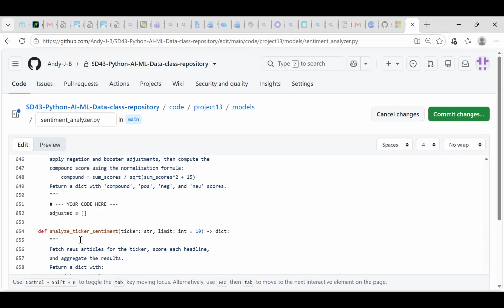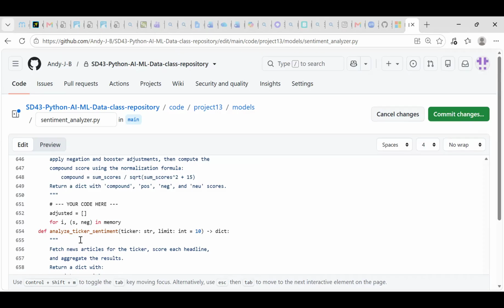Tab. For i, comma, circle bracket s, comma, neg, inside the circle bracket. Right side, in enumerate.